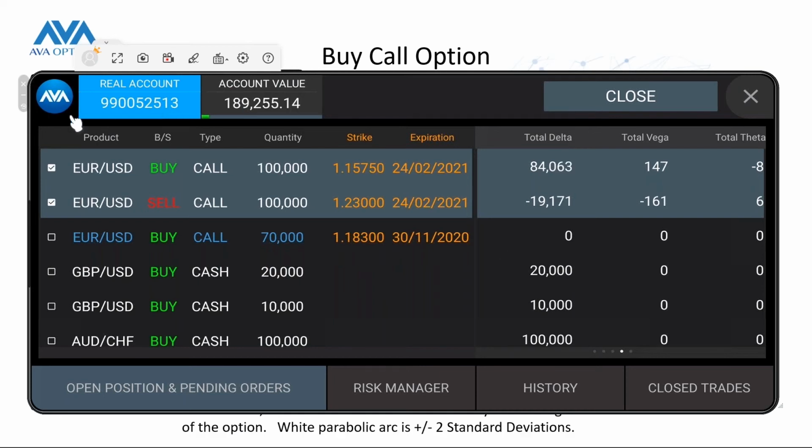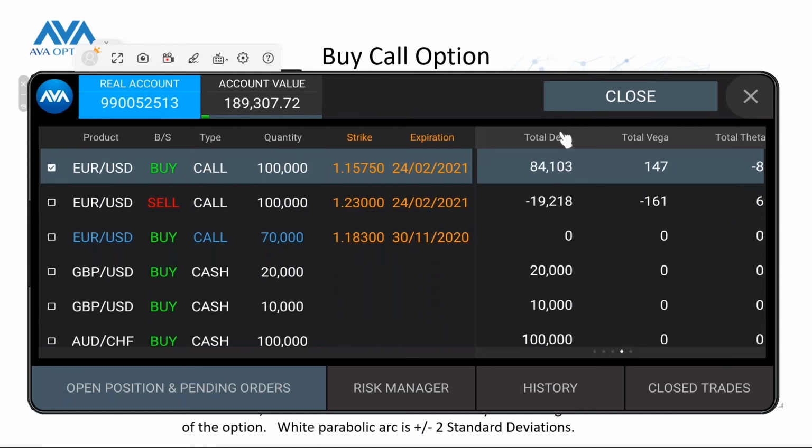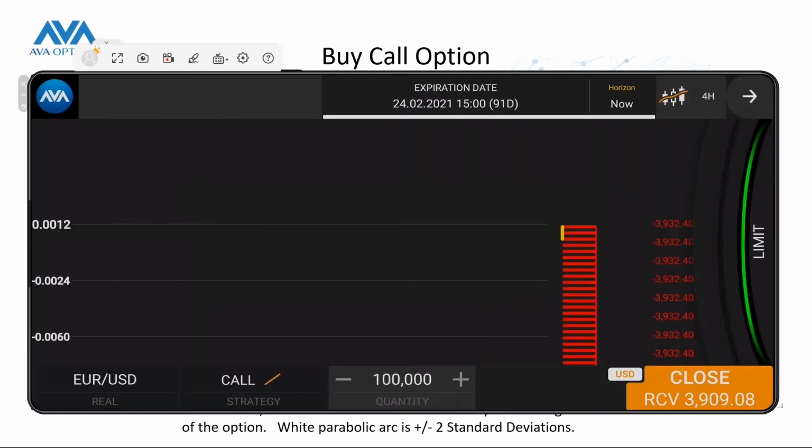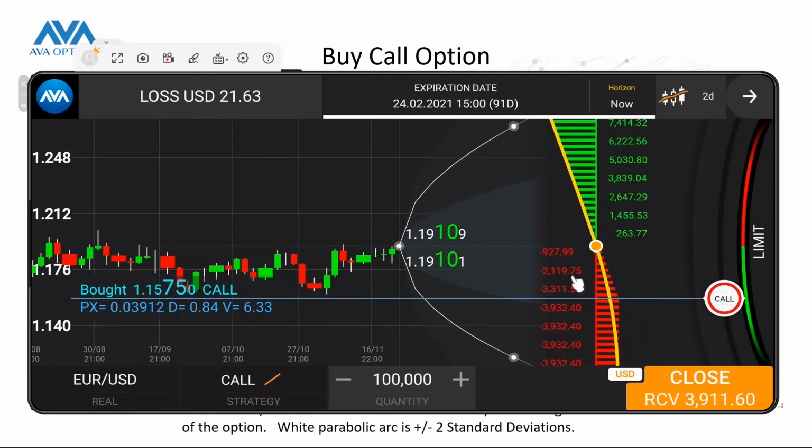I'm being asked if we can close the trades. I've highlighted both of them. Let's highlight just one of them. I bought this call and I want to sell it. I hit close. It puts the trade right back into that same picture.